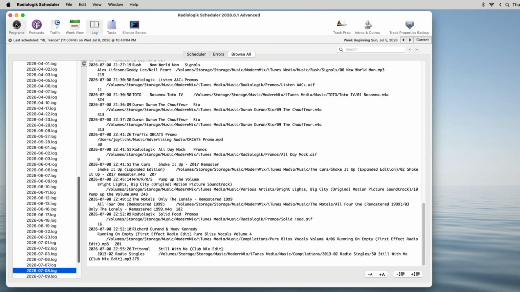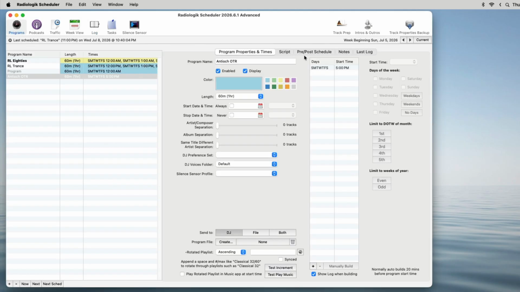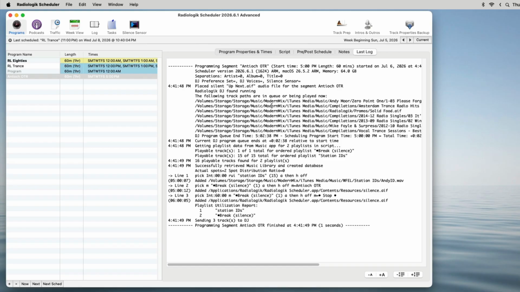And then, per program, there is a last log pane here, so you can quickly narrow down to a particular program, how it performed the last time it programmed. These logs were written to be readable by everyone, and they contain a lot of information, and if you're wondering why you got a certain result or something didn't work right, do read this log. It tells quite a bit of detail about how it's doing things, maybe why it failed, and you might be able to figure it out just from reading the log yourself.